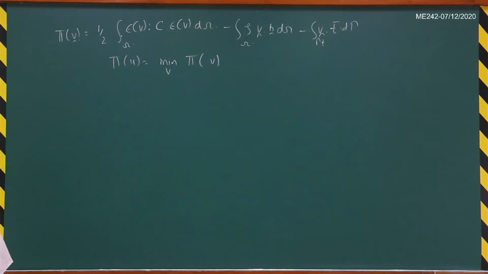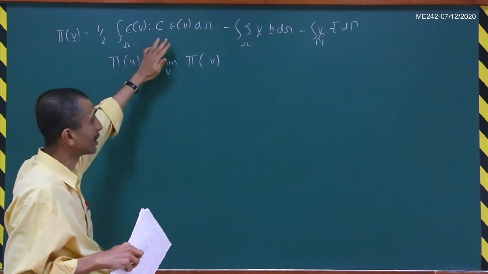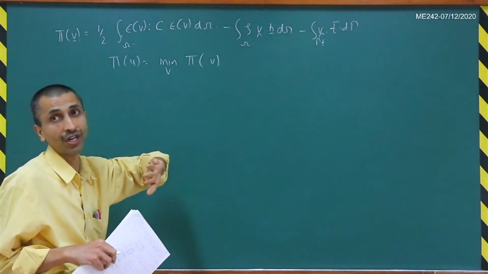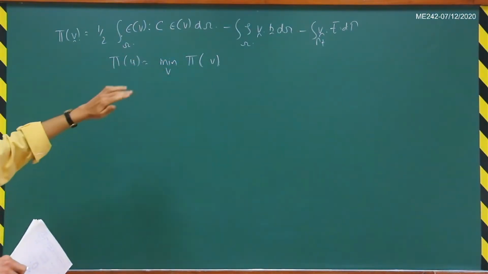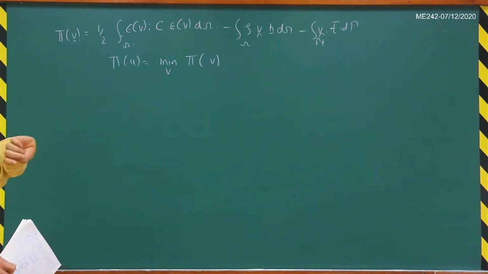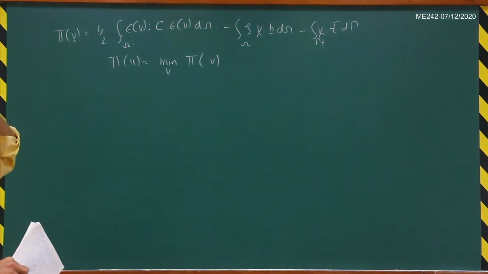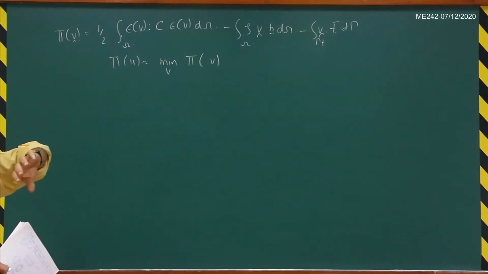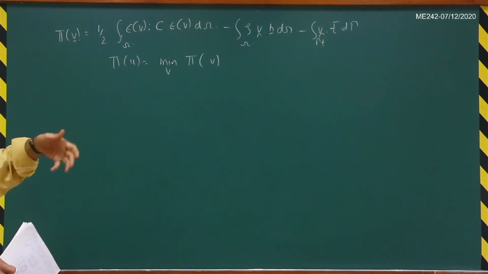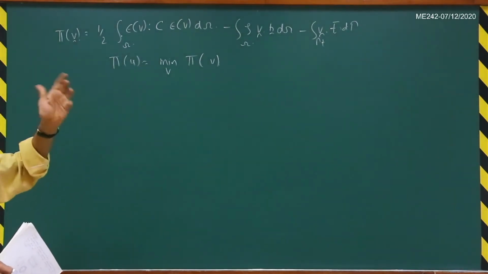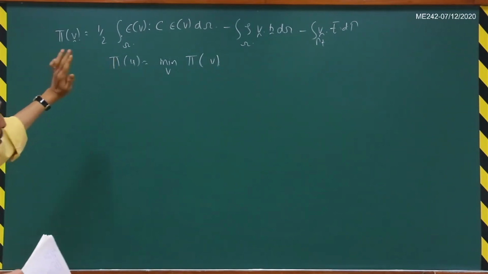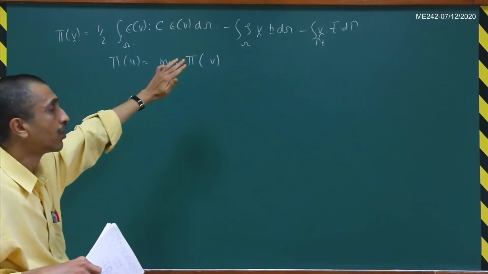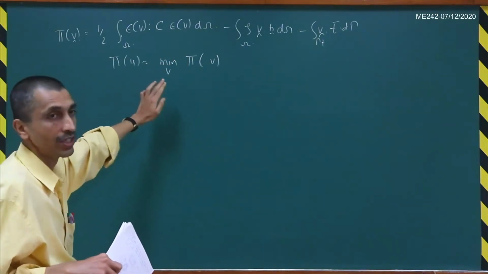Okay, so one important thing to note here is that this potential energy function is a completely artificial function, in the sense that it does not have any physical interpretation. It has the same units as energy, and so we call it potential energy. But you have to remember that it does not have a physical interpretation like kinetic energy, or when we say potential energy like mgh and things like that. So this is just a mathematical function whose minimizer is the actual displacement u.